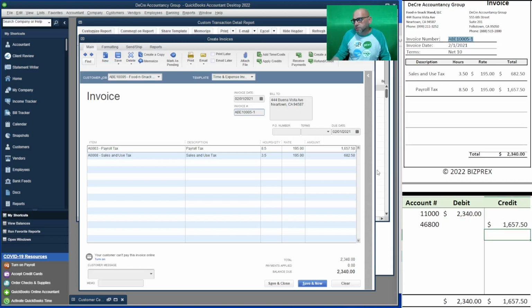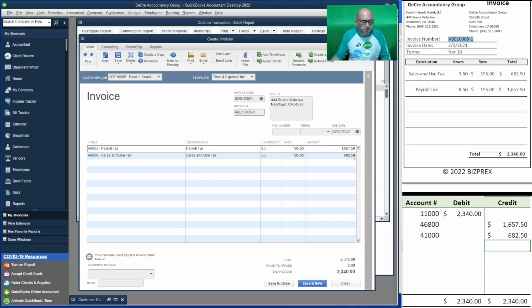So again, if we just had one type of income account, it would have been simpler. And we will run a simple simulation going forward, but we decided to do a really complex one to show the magnitude of what is doable. And then again, sales and use tax is our accounting services income. All right, so that's our 68250. All right, it's in balance. Debits and credits are in balance, as you can see here.